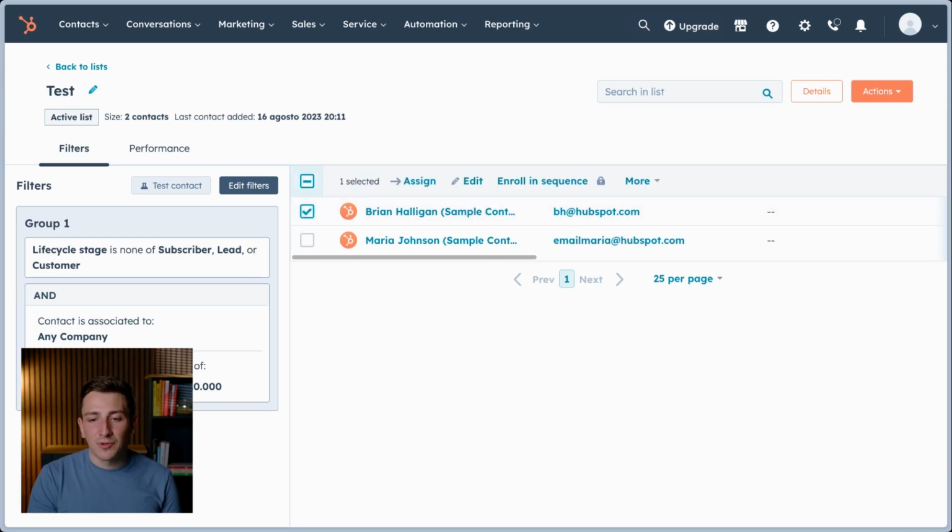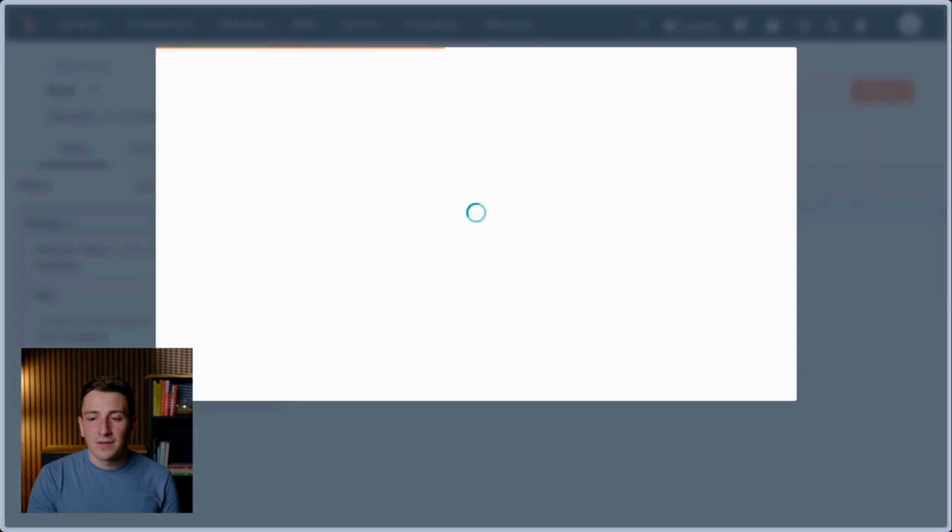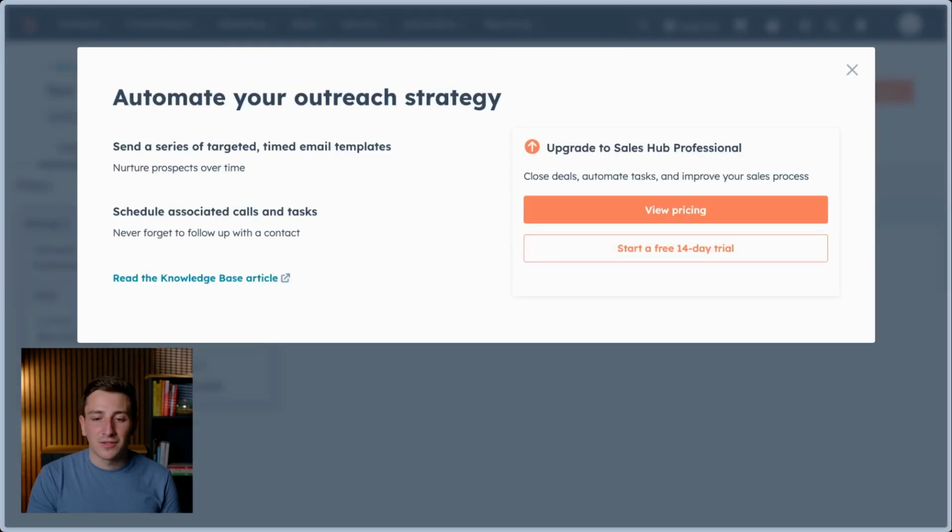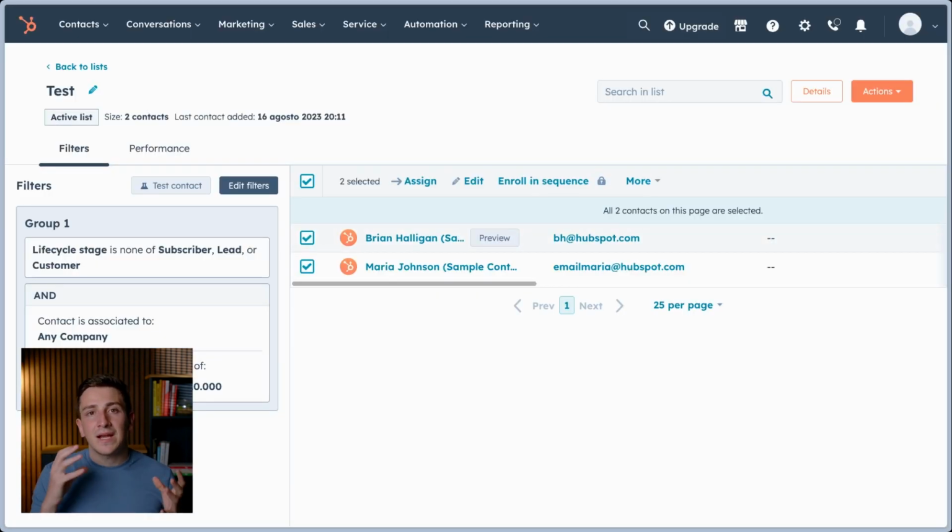Or another example is, again, sequences. So this account is a test account. It's not on the paid plan, but basically a sequence, we're going to show you maybe also in another video, is a cadence of emails that you can send to specific contacts. So you can send the first email, and it's called a sequence because if the person responds or if the person does the action you want them to do, like books a meeting, then the sequence stops.